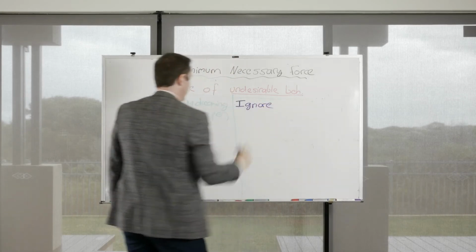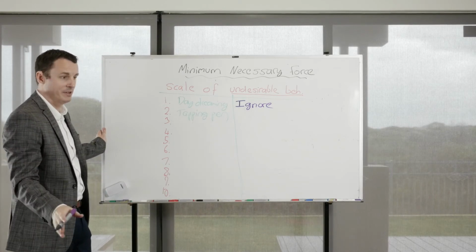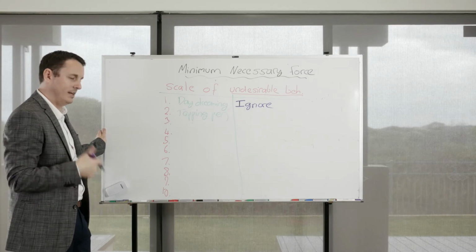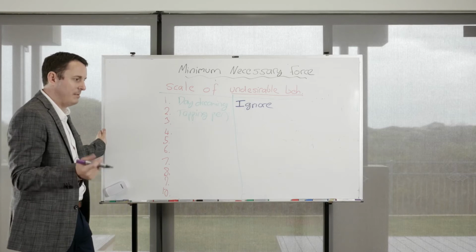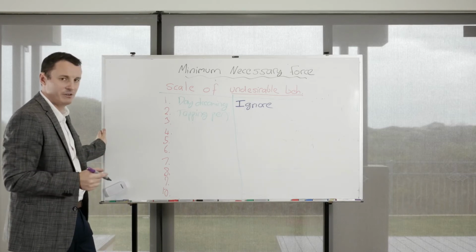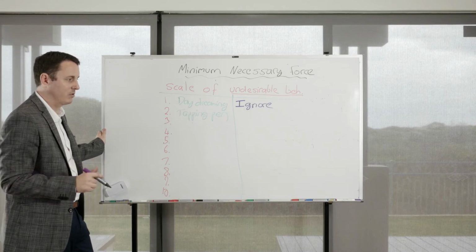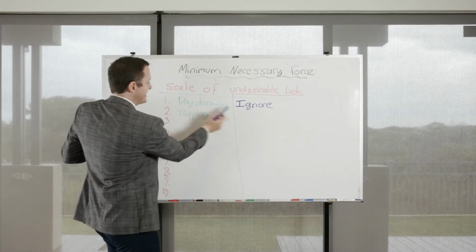Ignore. Okay, so there we go. If a student is, and that doesn't mean we always will, but if we do classify it as level 1, and lots of other things are at level 1, they're not disrupting any other students. It might be a bit irritating because they might not be listening to your instructions, but generally speaking, we might ignore it, what is known as tactfully ignoring. So that's a level 1, and that's only an example.